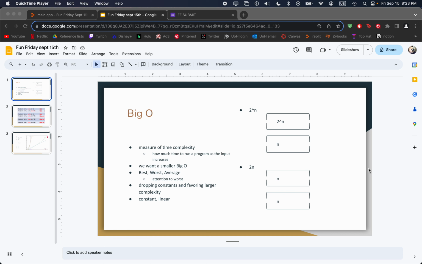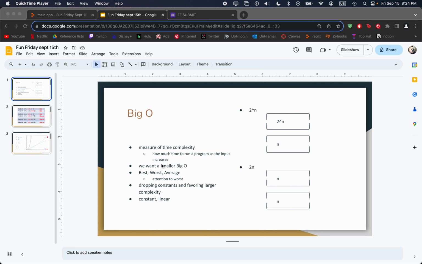Big O is a measure of time complexity, and it represents the amount of time it takes to run your full program, or to go through each of the instructions based on the input. And this is really important because the more input you have running into a program, the longer it's going to take and the more it's going to stress out your computer. So you have to think about really large amounts of input and what that could potentially do with your program.